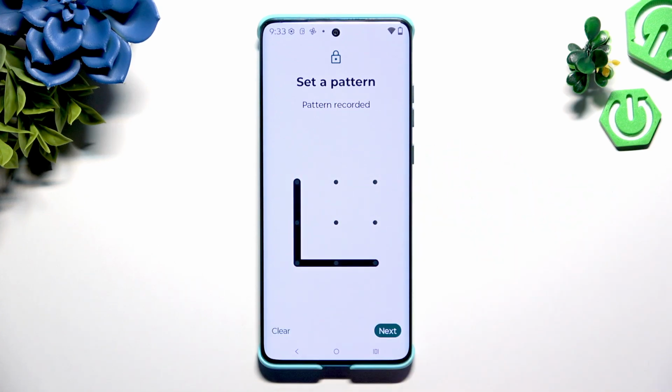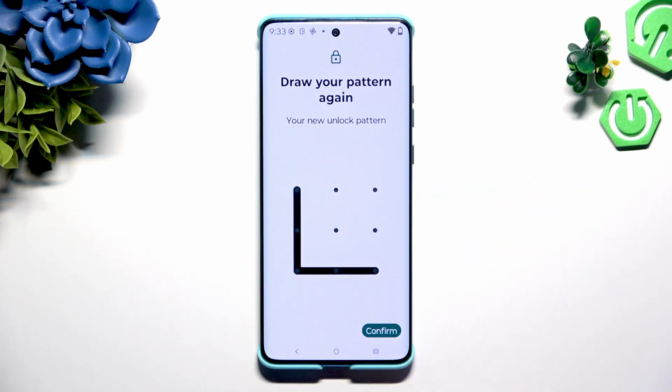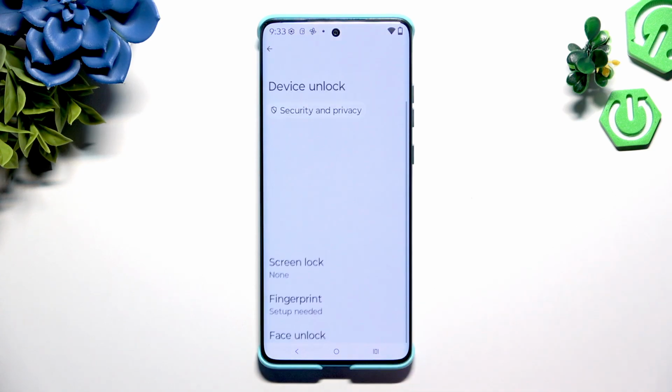Create it. Hit Next at the bottom right corner and repeat it to confirm it. Then choose Confirm. Now you need to decide what you wish to do with lock screen notifications by picking one of those options. And when you finished, hit Done.